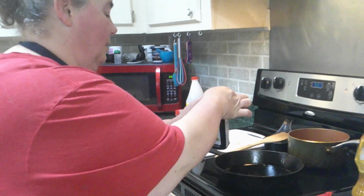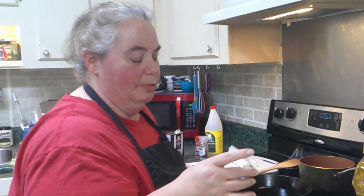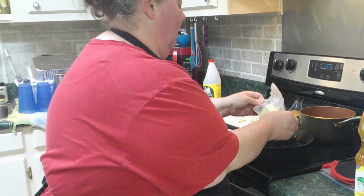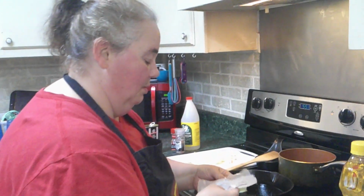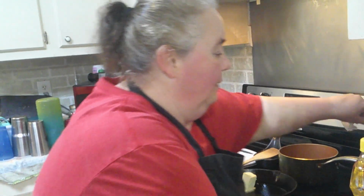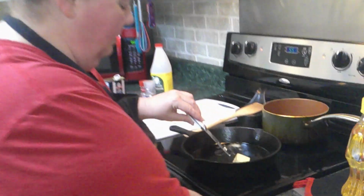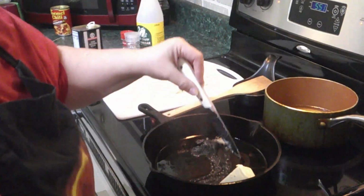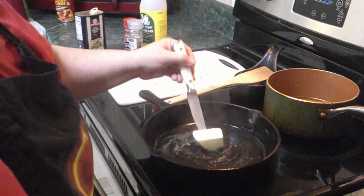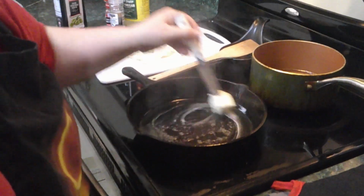No, I was not. Anyway, so I have a little olive oil, and I've got probably 3 tablespoons here of margarine, butter, whatever you want to call it, stick butter. I'm going to put that in here too. And it helps if I turn on the oven to make it hot, you know, to actually cook something here. I know I don't recommend playing with a knife, but I'm not dirtying up something else right now just to rub some butter around in the pan. So I'm just going to be careful.